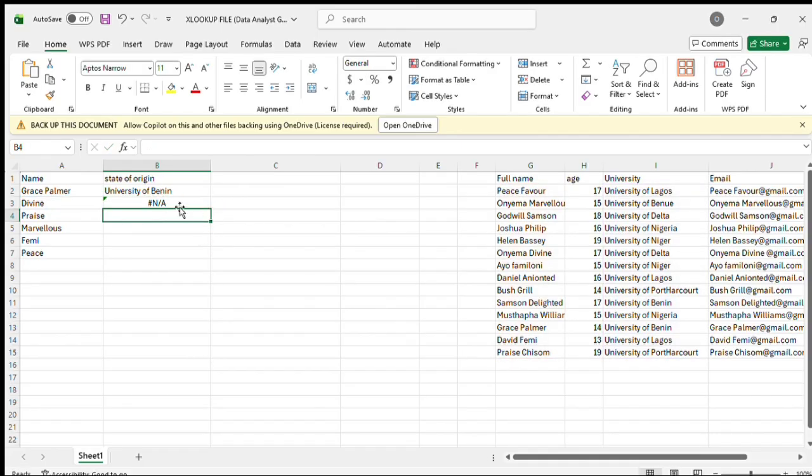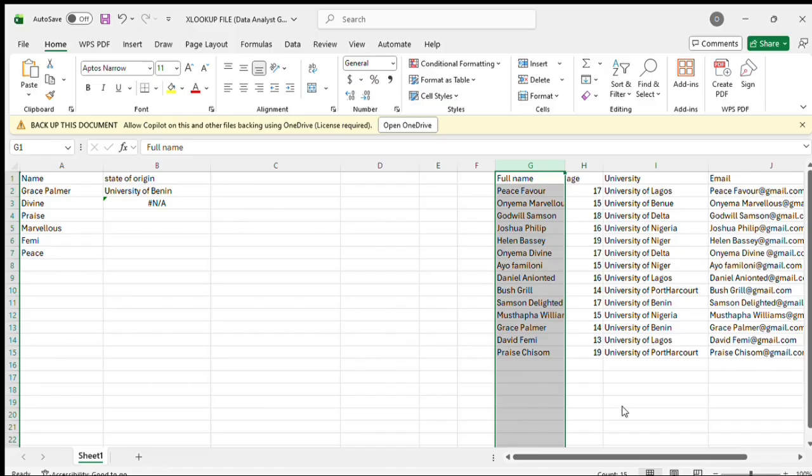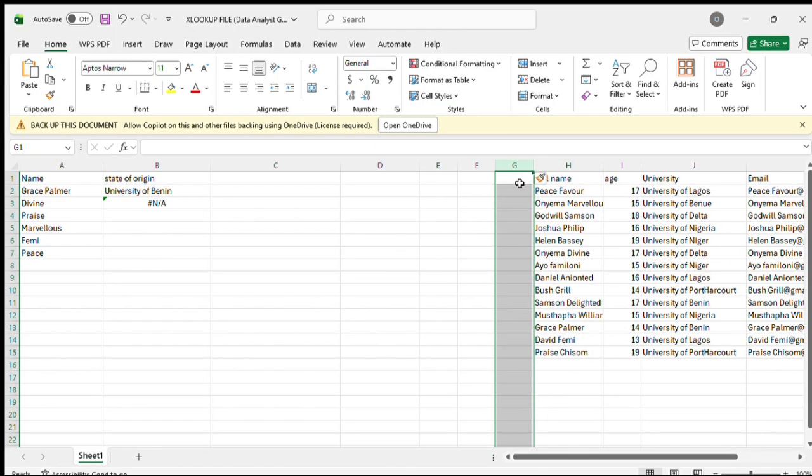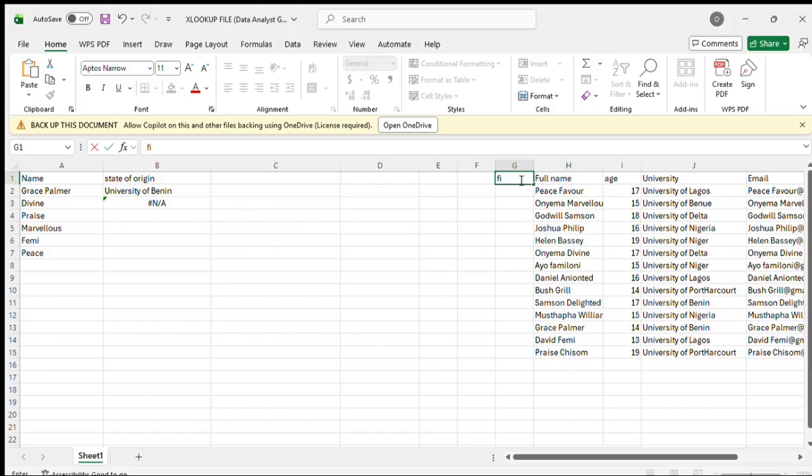Another way of writing trimmed is just, let's say, insert a new column. Then you just use the formula, let's say full name, equal to, alright, let's say trim. We have left trim, we have right trim, but let's just use trim here. This is just a general trimming from H2 to H15. Now it has to trim everything for you.